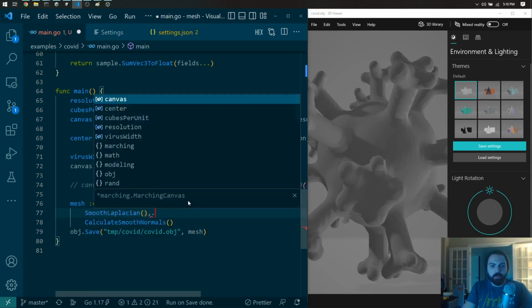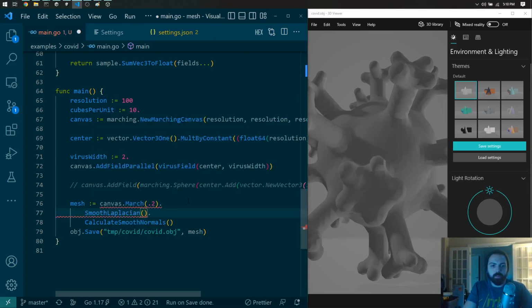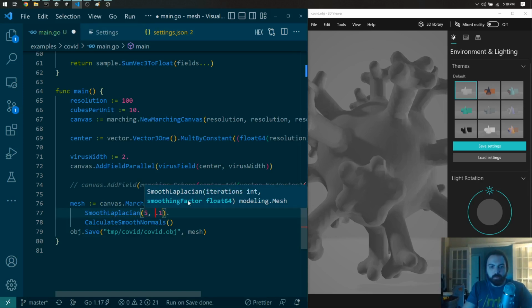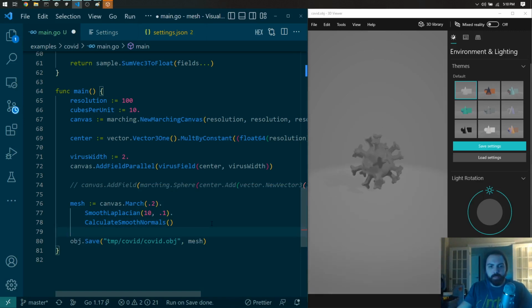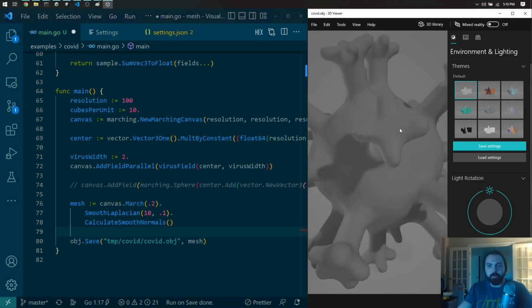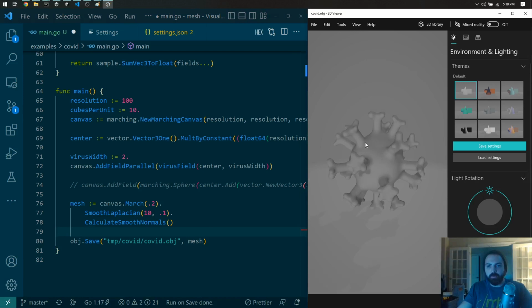Smooth Laplacian, or however you pronounce it. And I'm just going to guess on some numbers. We'll always calculate smooth normals in the end, just because that's after all the vertices are done being moved. Yeah, that looks way more smooth.